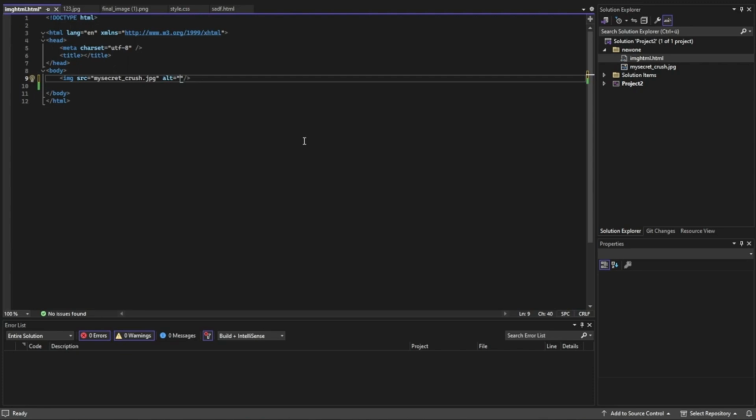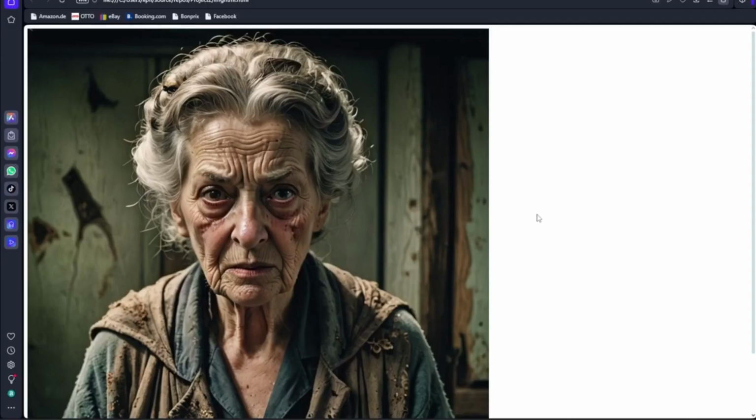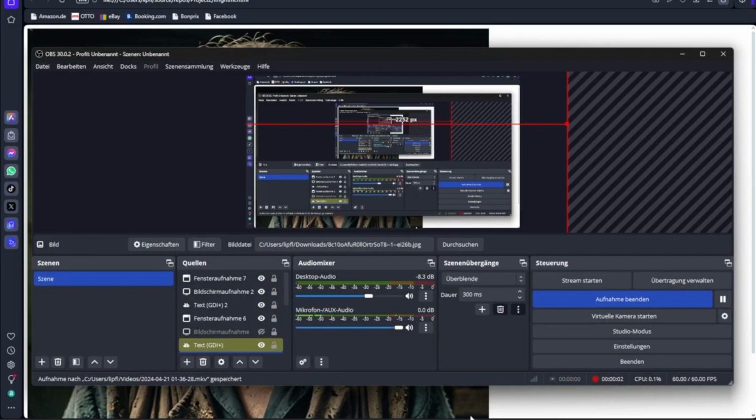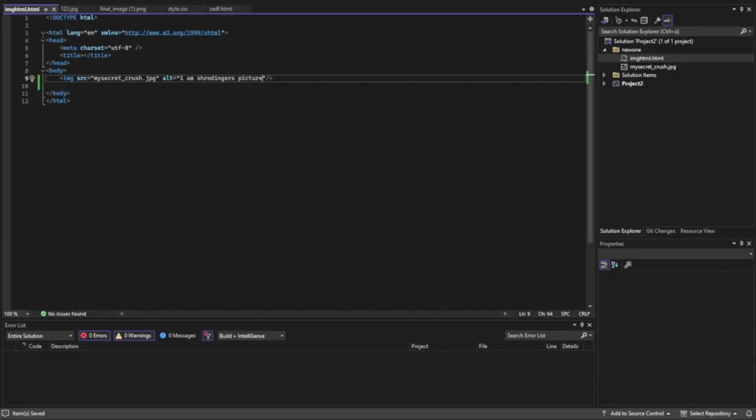You can simply write in something like, "Hello, your picture. I am Schrödinger's picture." And in both cases, don't forget the quotation marks. I kind of forgot to mention that.